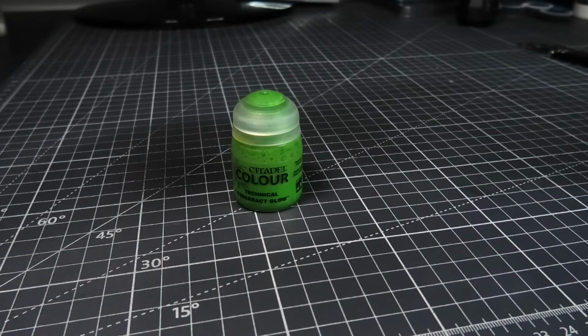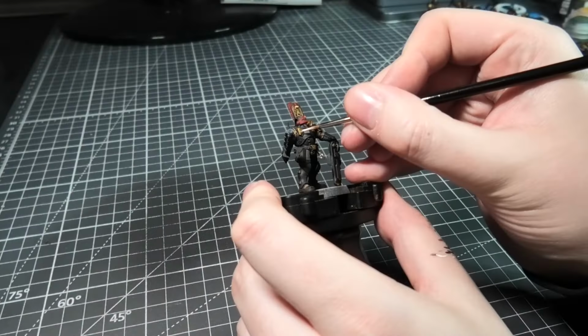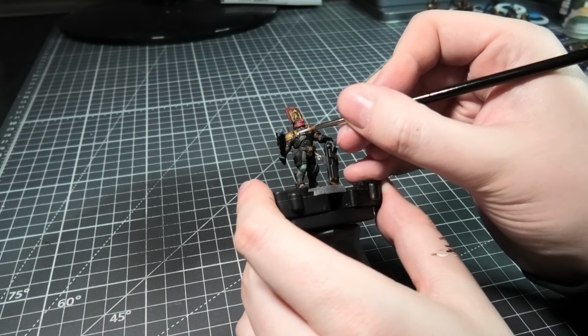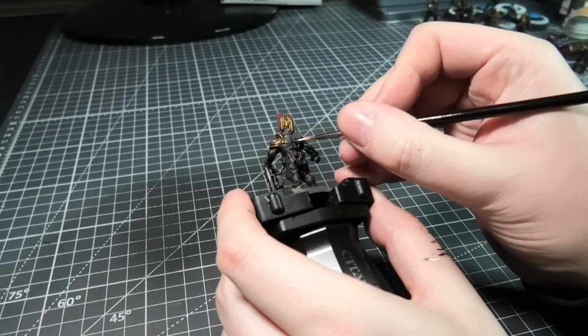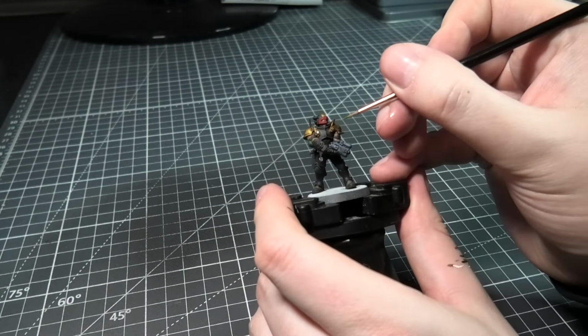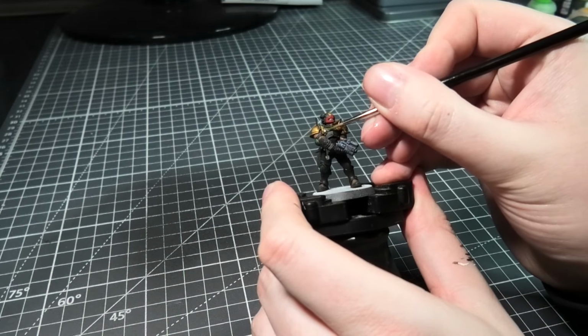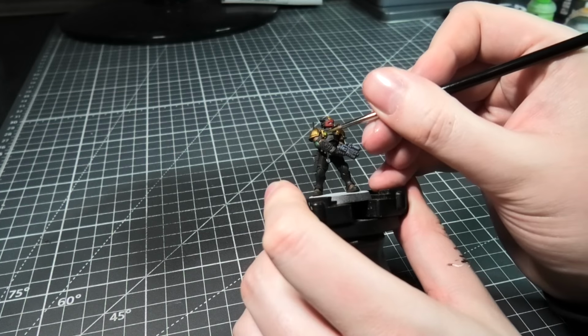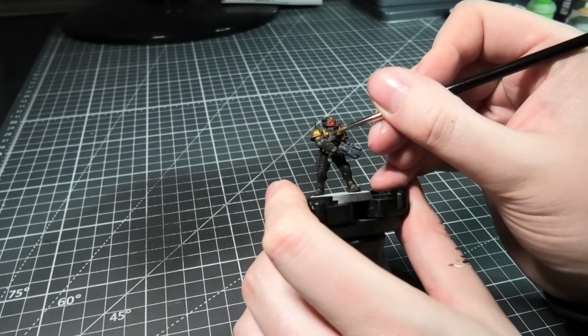Okay, for the next section, I'm going to be using the Tesseract Glow. And to prep for this, I'm going to be putting on some white onto the light on his chest here. And there's a light on the back of his armor as well. And then once that white is dry, I'm then using the Tesseract Glow, and this creates a really nice glow effect.